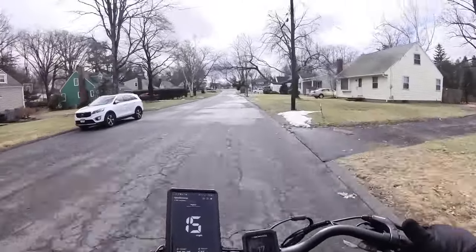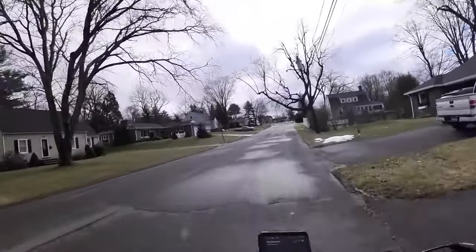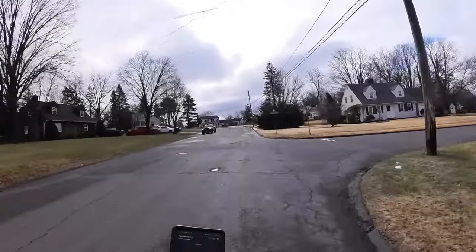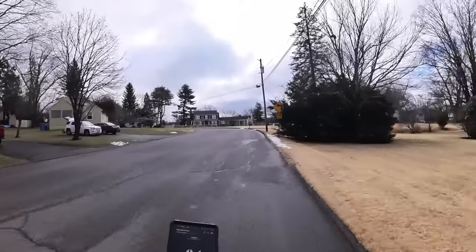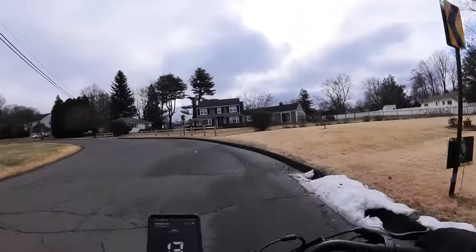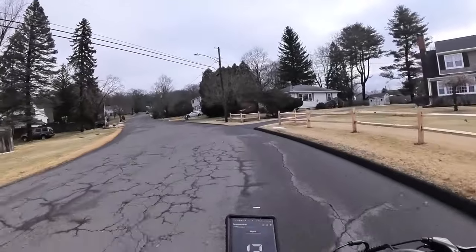This bike is exactly what you would expect. It's a lightweight, portable, casual, chill, beach cruiser style handlebarred city commuter bike. It looks like a normal bicycle. It has normal sized tires, not the fat tires. So if you wanna blend in with the acoustic bikes and have a small boost with a lower powered electric motor, this would be a great option.